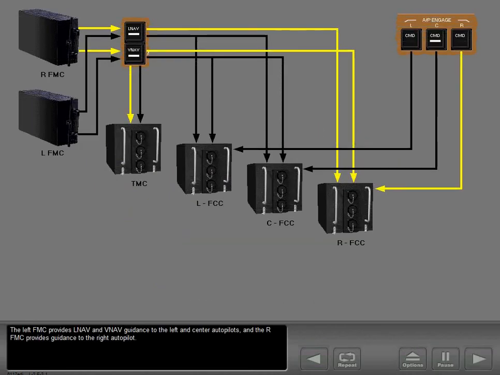The left FMC provides LNAV and VNAV guidance to the left and center autopilots, and the right FMC provides guidance to the right autopilot.